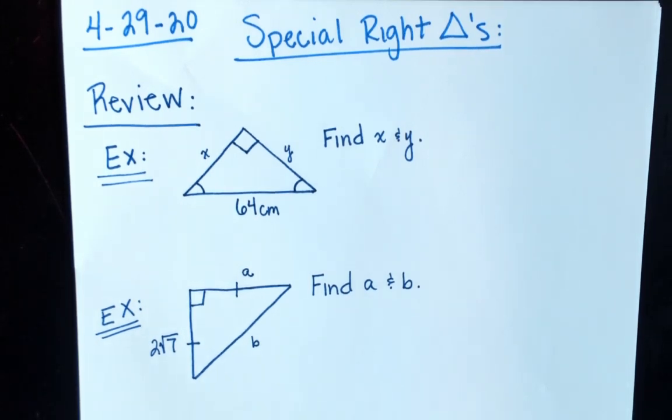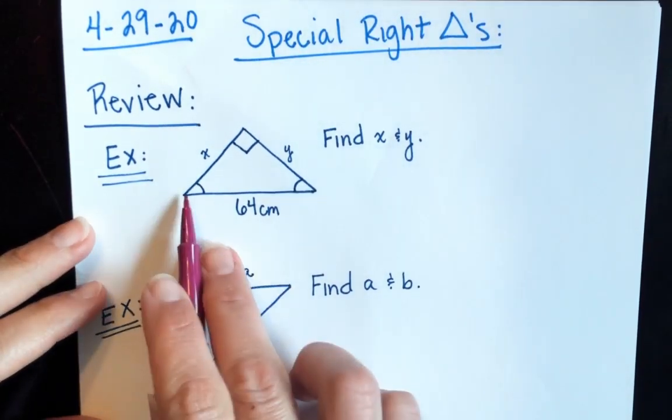You'll see that the first two that I'm looking at right now are review from Monday. I am not going to do the Pythagorean theorem. What I am going to do is strictly use our formulas that we talked about on Monday. Again, I'm not going to use the Pythagorean theorem. That is a strategy, something you absolutely can do. What I am going to do, though, is just use our formulas.